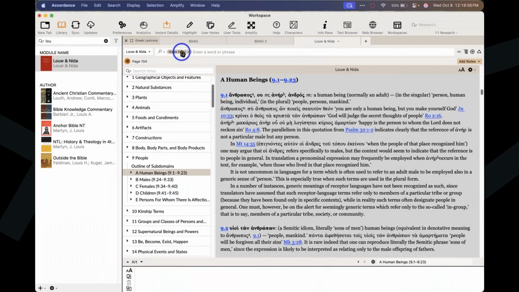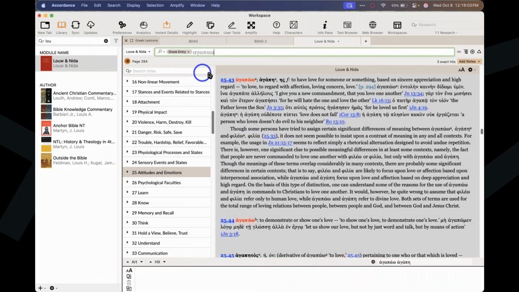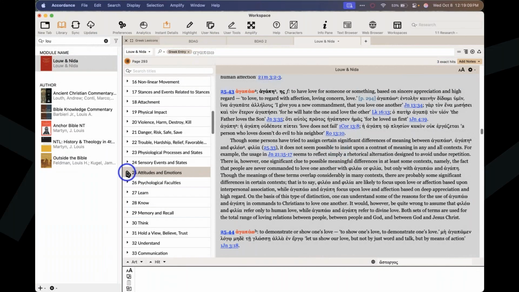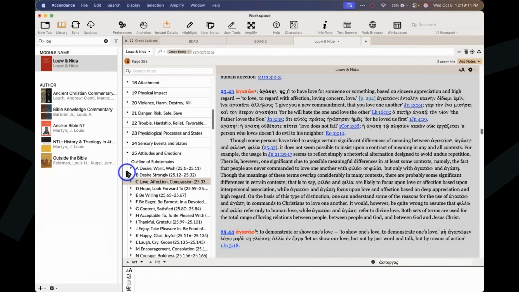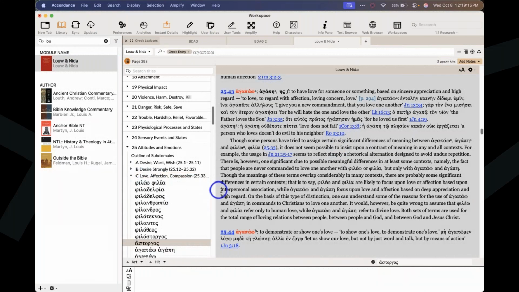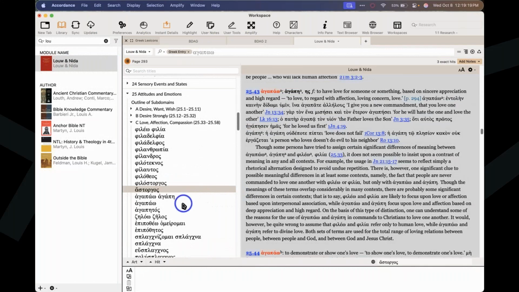So if I go to love here, of course I can go to agapao. Let's start with that Greek entry. It exists as 3 entries, but it's part of a larger category here, attitudes and emotions, which subdivides into love, affection, and compassion. And here, helpfully, it groups agapao with some other love-related words.